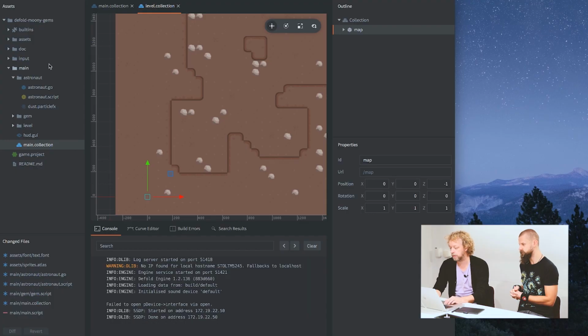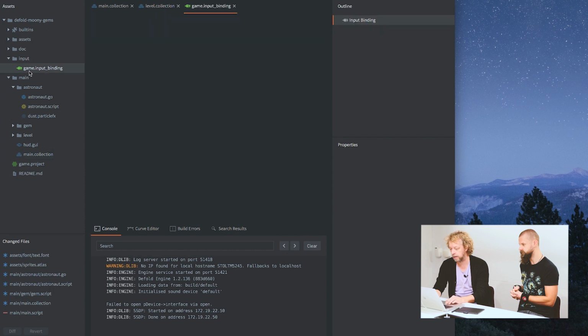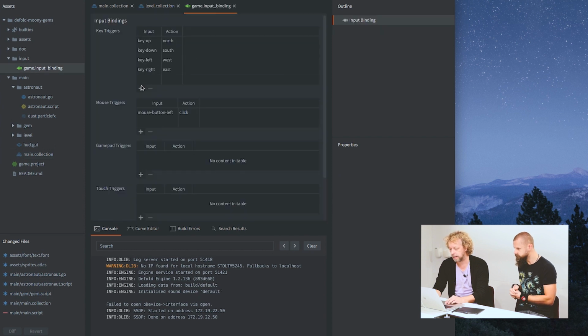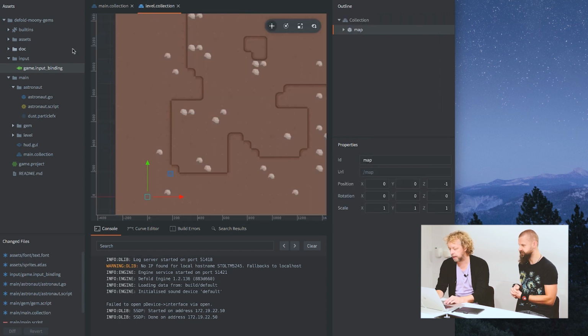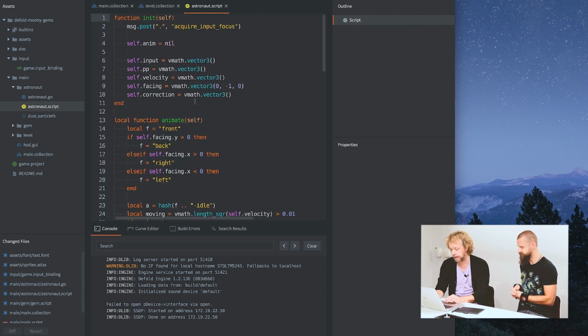What we should do now is change the game so that instead of picking up gems, we dig up gems. A very simple implementation would be that I walk to a spot and press space to simulate digging, and then we spawn a gem at that position. So the first thing I need to do is make sure that I have input for that action. Let's add a key trigger for it. Space is good, and let's call that dig. Then we go to the astronaut script.